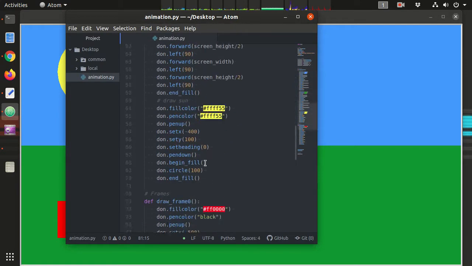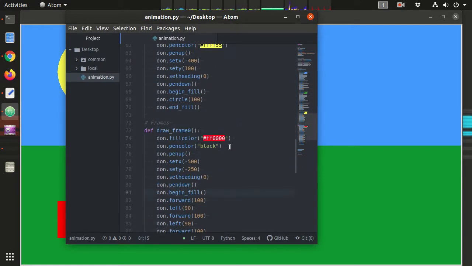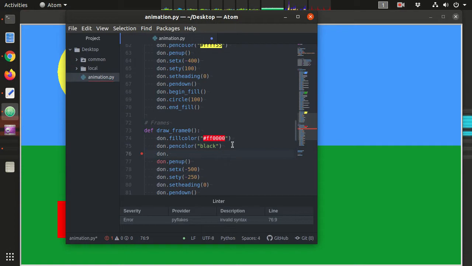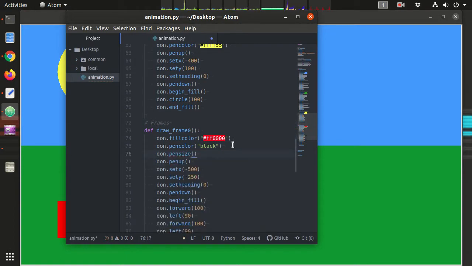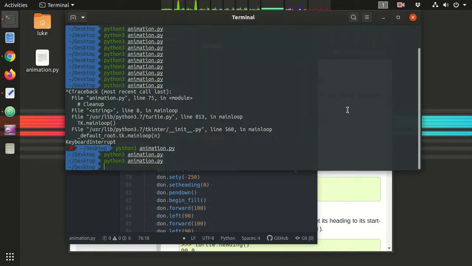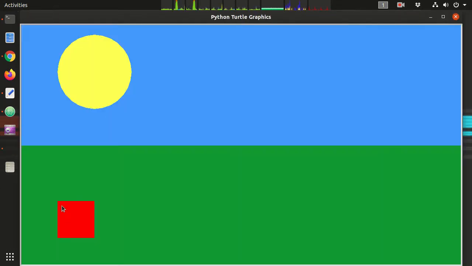We'll set his pen size also. Don.pen size, we're going to set that equal to 1. It looks like there's a very faint line.